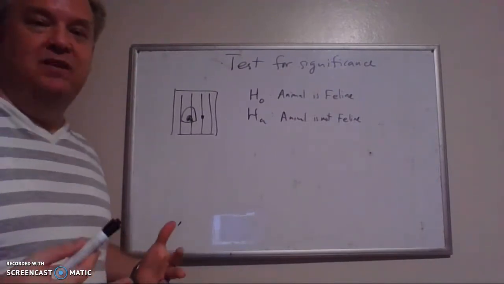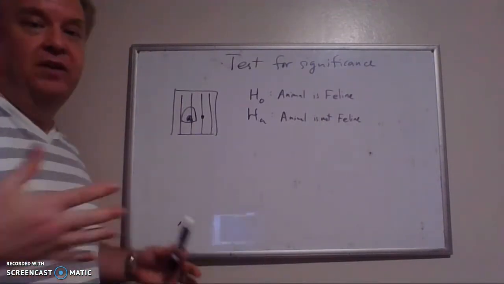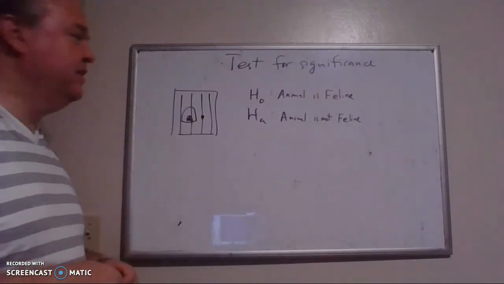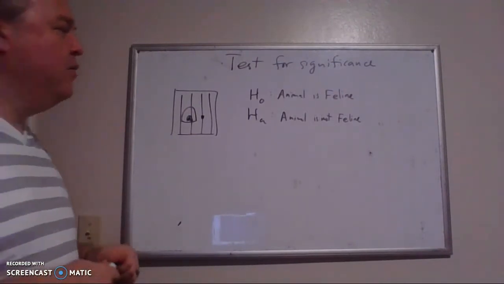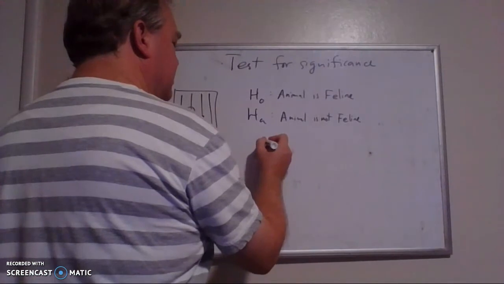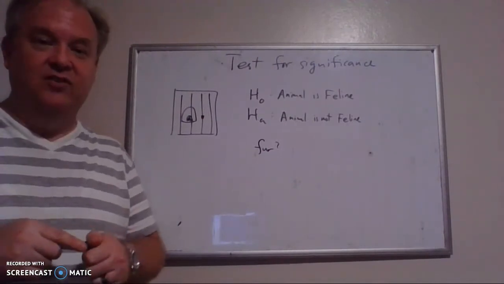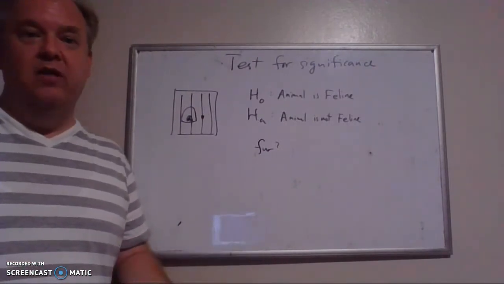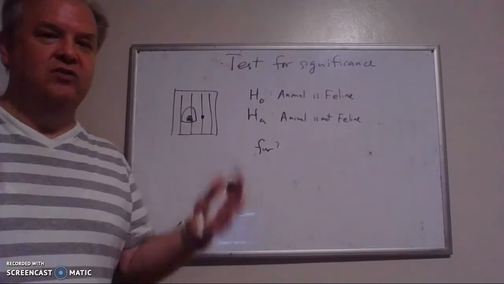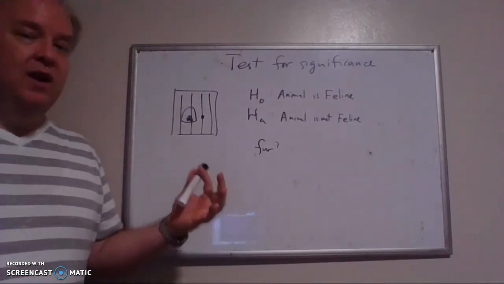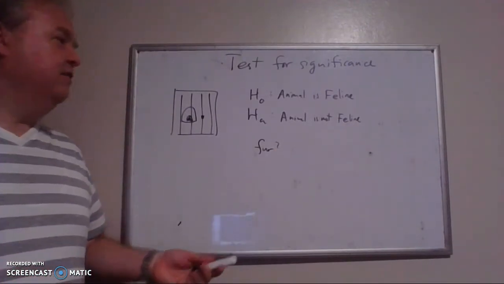Now I need to gather some data. After I've hypothesized, I gather data. I run an experiment, or do a poll, or something like that. In this case, I'm going to gather information by looking around the cage. My question is, what do I see? Do I see fur? Because anyone who has cats knows that all cats shed fur. They scratch themselves, or lick themselves and cough up hairballs. Anyway, whenever you have some sort of feline, it's going to shed some fur. So do I see shed fur?